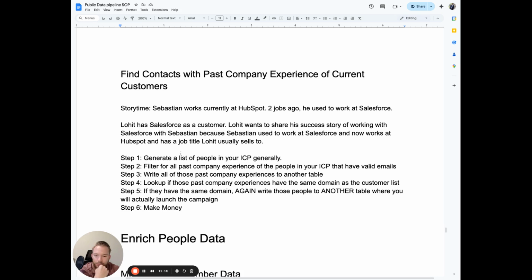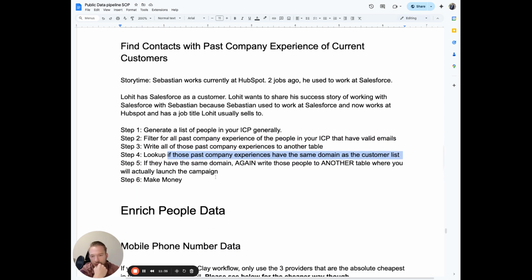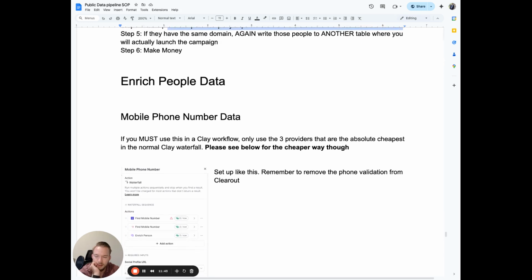All you need to do is generate a list of your people who are in your ICP generally, and then filter for all their past company experience, and then write all of those people to another table, and then do a lookup to see if they have any of the same domains as your customer list, and then you can push everybody from there. Again, I'm pretty sure I have another video on this. You could search it up on my channel. I just can't really give the Clay template here.